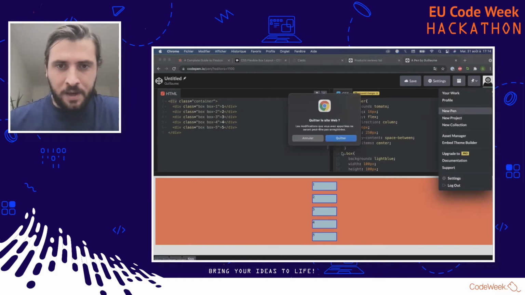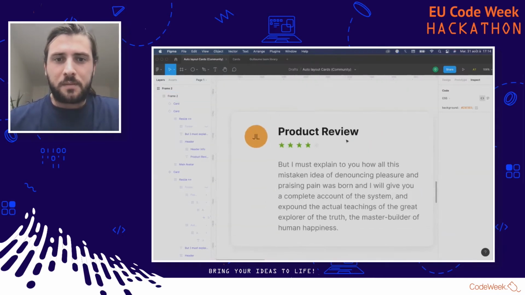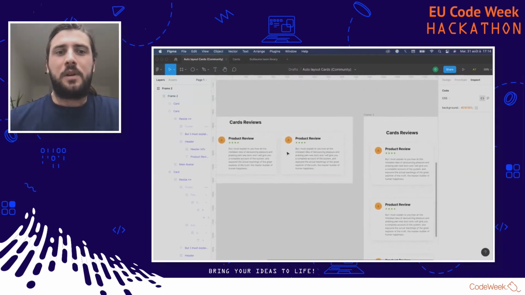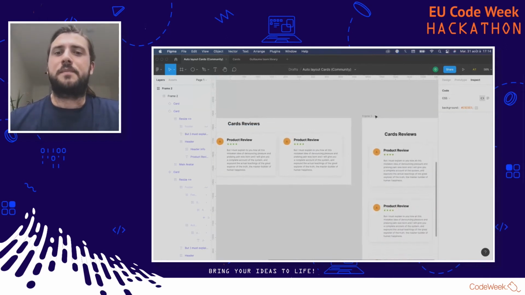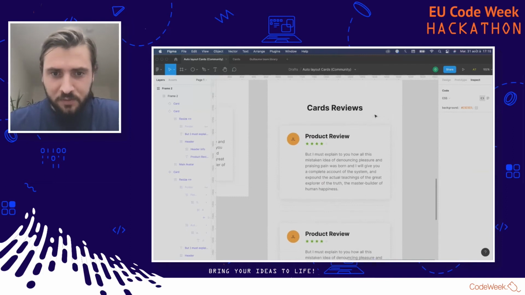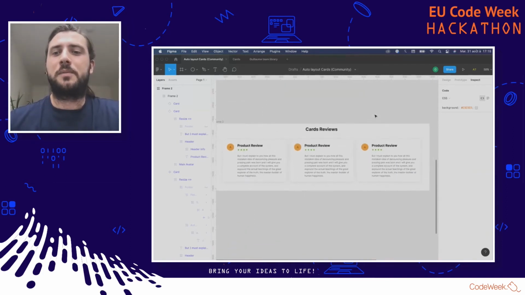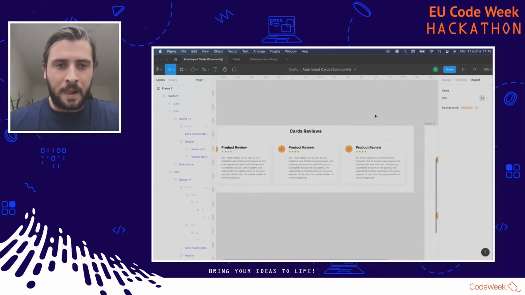First I will focus on one card, and then, by using Flex, give instructions to the code so that when it's displayed on a small screen, it will automatically go to vertical display.